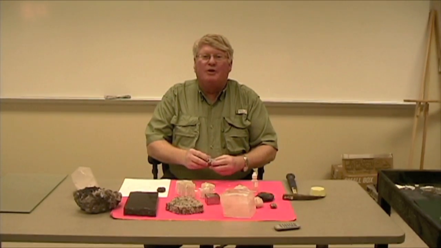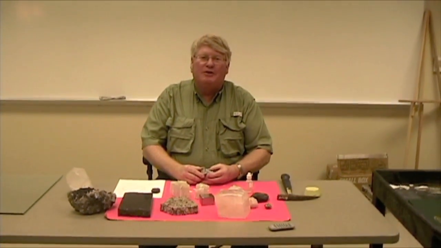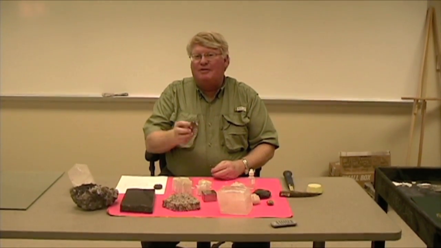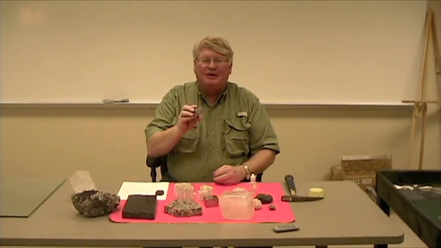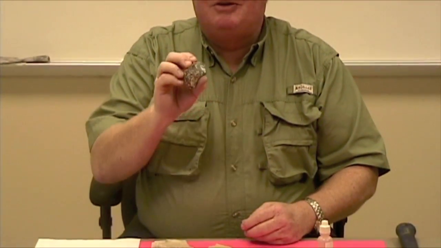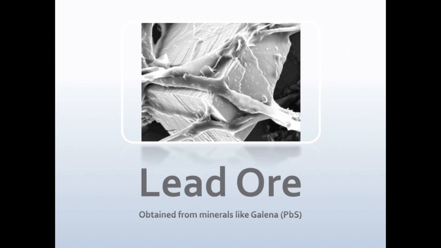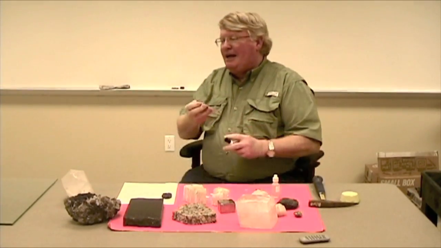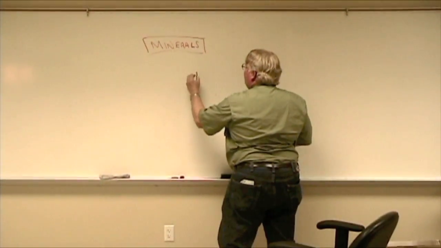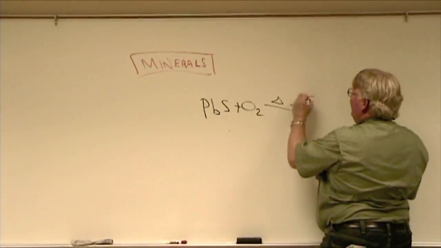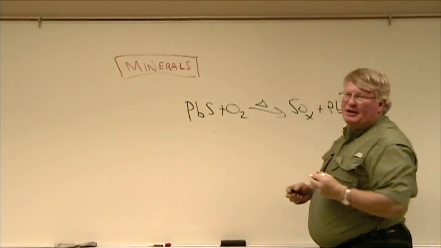One of the most important things about minerals is that we can get valuable things we need from the earth through mineral deposits. Many of our important minerals are called ores — if you can make a profit from the mineral by processing it, then it's called an ore. This is the ore of lead: its chemical formula is PbS, or lead sulfide. We can take this lead ore, galena, which is lead sulfide, and put it in a furnace to smelt it. The PbS with oxygen and heat goes off as sulfur oxides and leaves the lead behind.